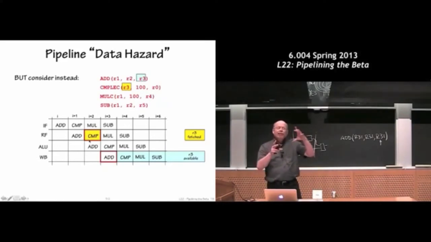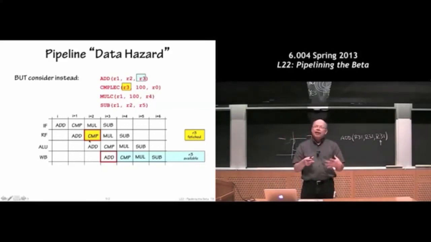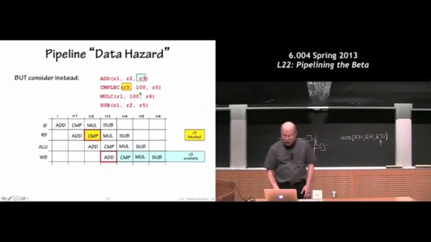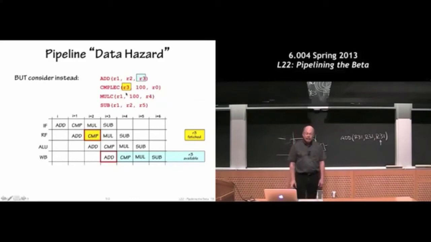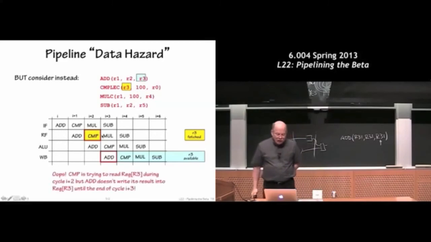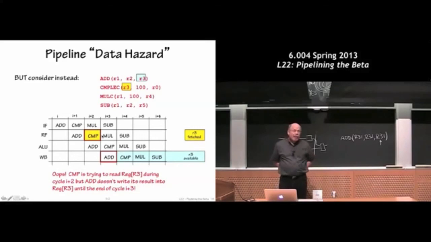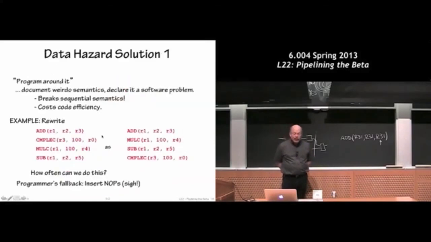The job of the compare instruction in the RF stage, or put it the other way, the job of the RF stage when it sees the compare instruction is to say, I'm going to go get the operands. And the operands are the constant 100, appropriately sign extended, and the contents of register 3. So that's supposed to happen by the end of this cycle, but I can't do it. Does everybody see what the problem is? I'm looking in the register file, the answer hasn't been put out there. Because of the way I've done the pipelining, that write isn't happening until later. Okay. Oops. So I hope I made clear what the problem is, right? I'm trying to get something before it's where it belongs.